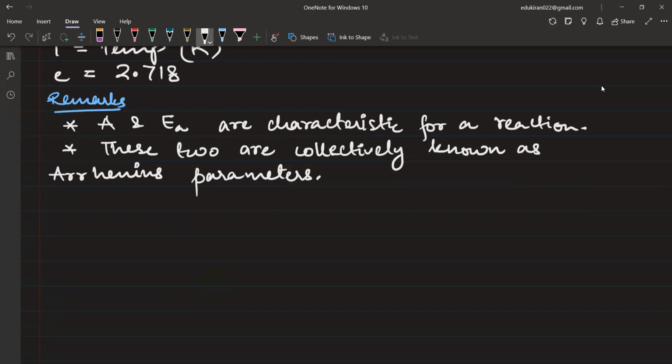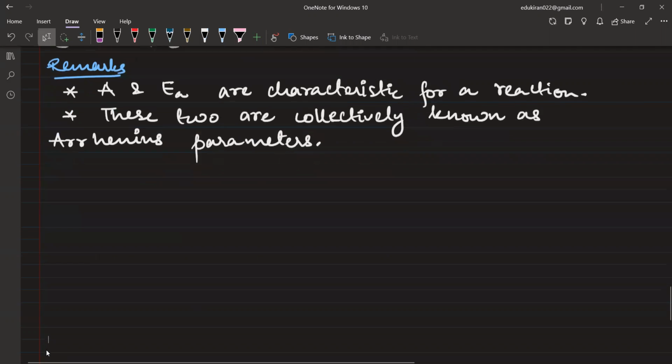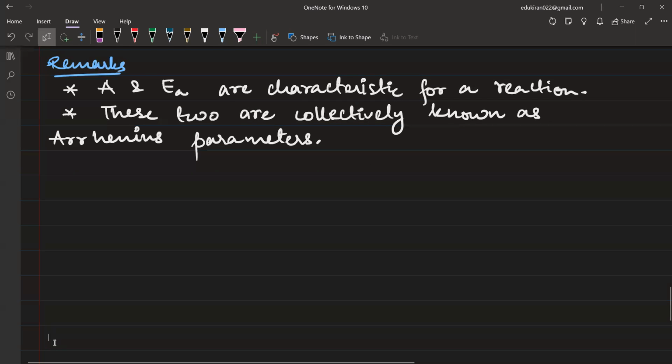Now, if you look at this equation, it cannot be solved directly. That means you cannot solve this type of equation in which the power is of e. e is 2.718, and you have a power on it, so you cannot solve it obviously. So we will put it in terms that are easy for us to solve.